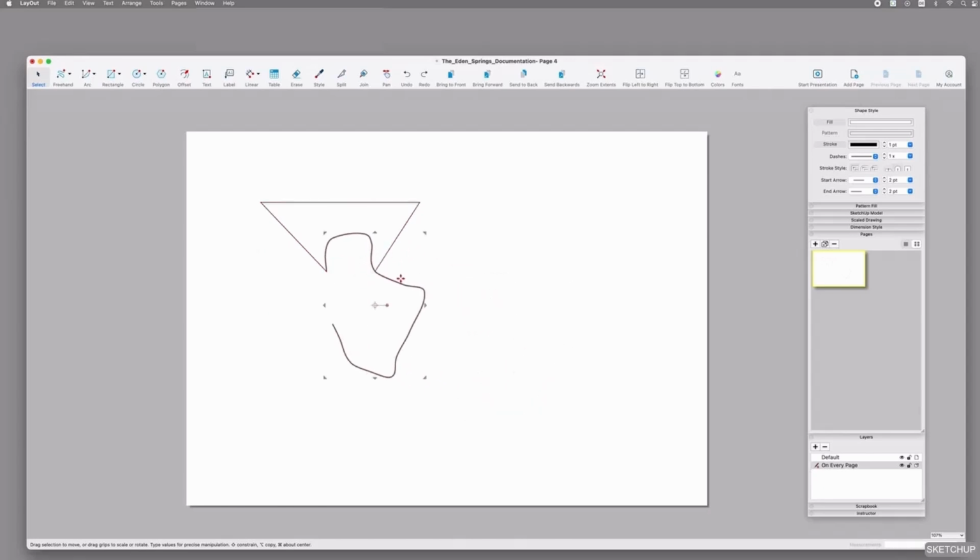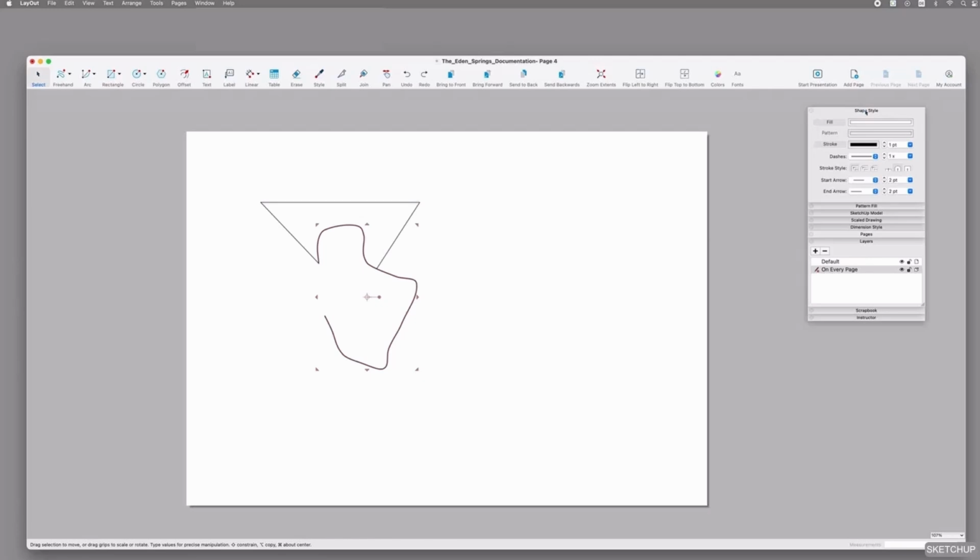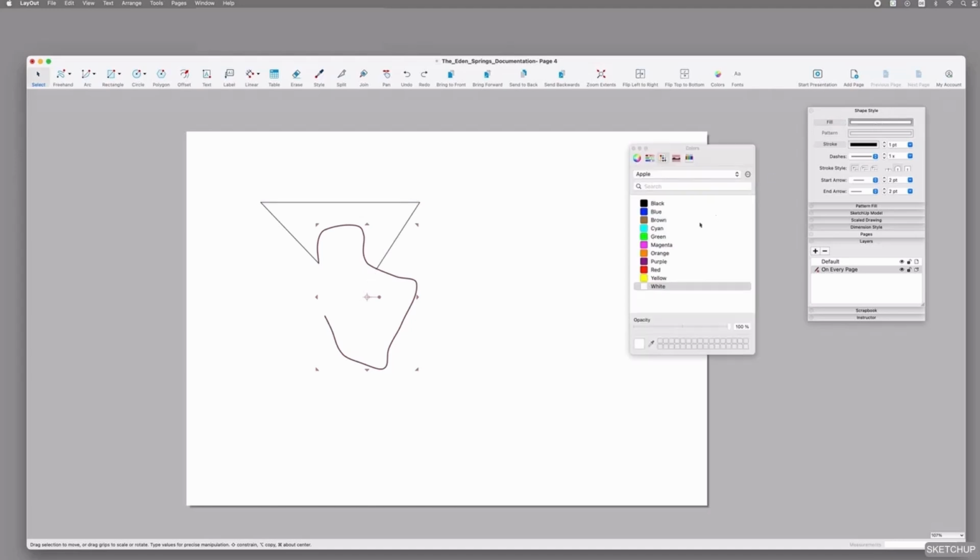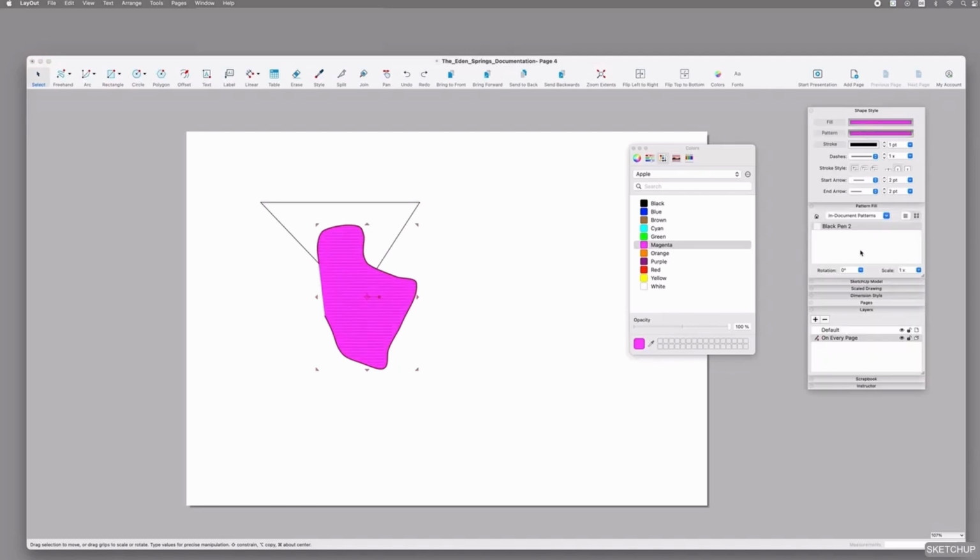I will move it on top of my other shape, and you will notice that it has been filled with a white surface. Open the Shape options to view the settings you can make within this object. Right now, it has a fill. You can turn that off or even change the color. You can fill it with a pattern using the Pattern Fill tab to choose from the standard options available.